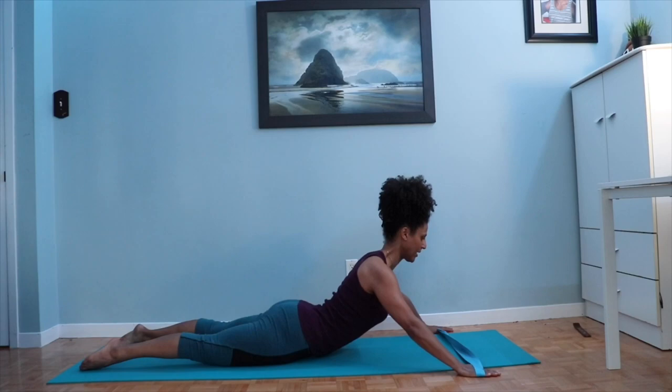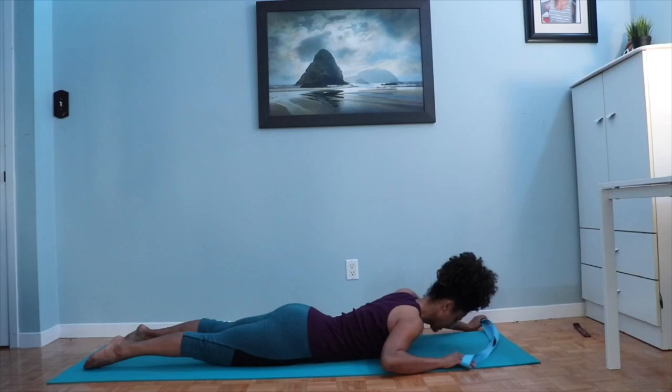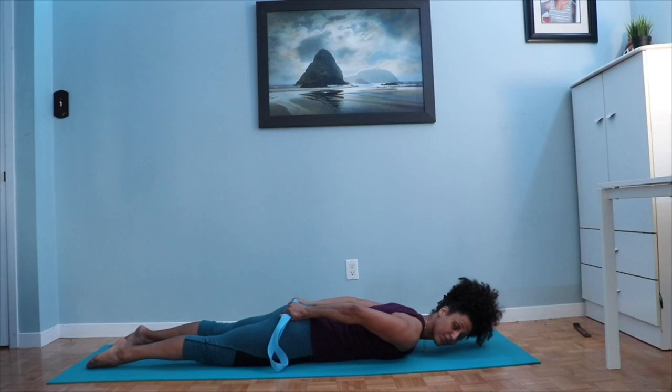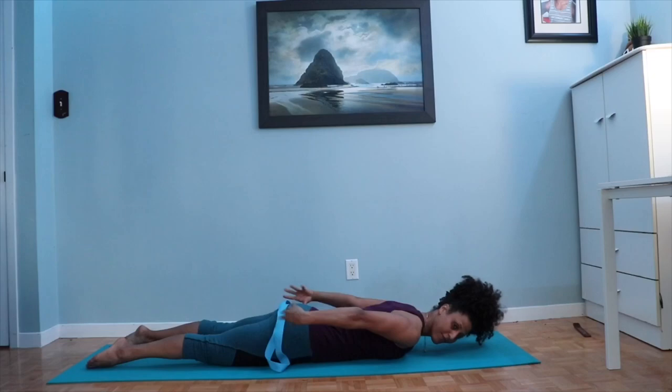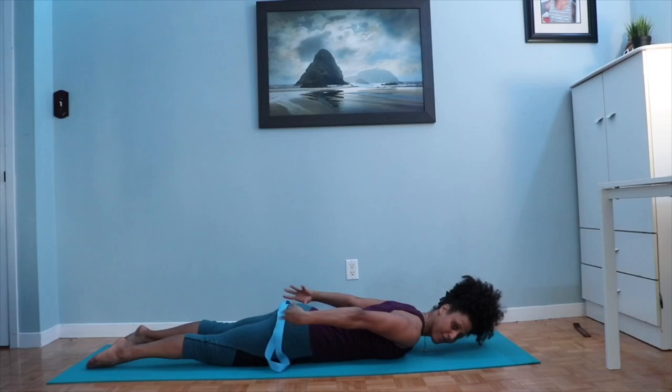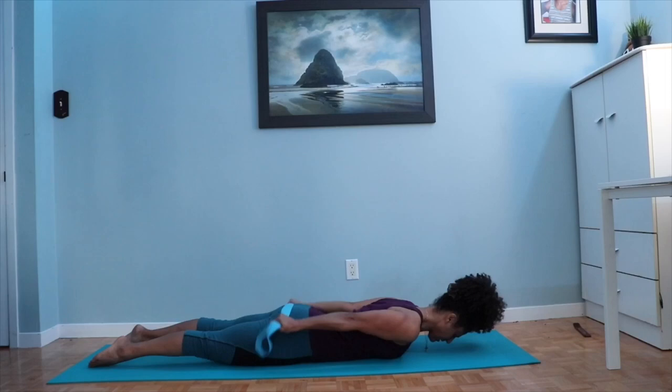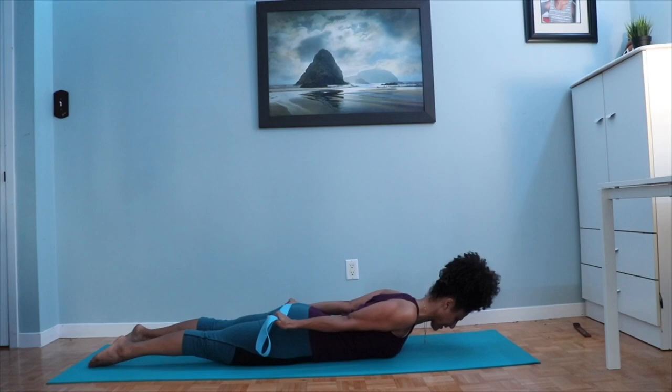Release, walk the hands and belt behind you. Hold your belt as wide or as close as necessary — if you don't need a belt here, you're welcome to lace the fingers together behind you. Anchoring the feet down, knees extended, lengthen the tail out so the lower back doesn't feel compressed. Lengthen through the back of the neck, then put a little pull on that belt — hands pulling away from each other so the belt is taut, shoulders roll back, and just breathe here. Remember the pump of the breastbone as you breathe in — the doors open in the front of the ribs, collarbones roll back. Exhale: try to hold your height, don't collapse.